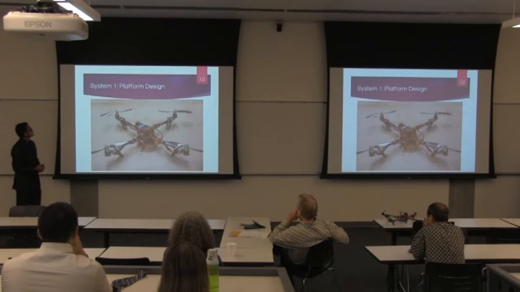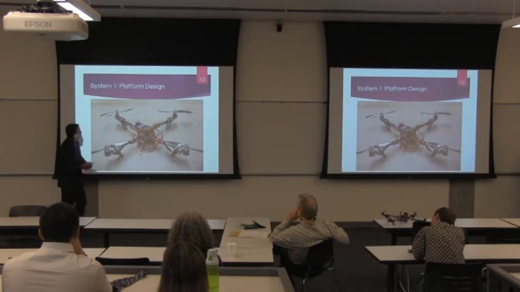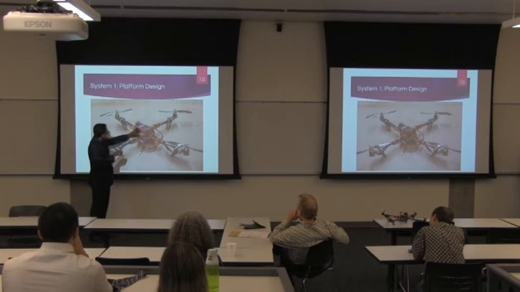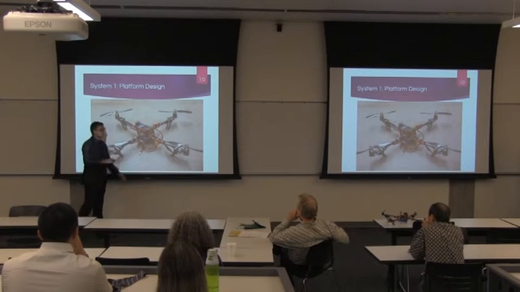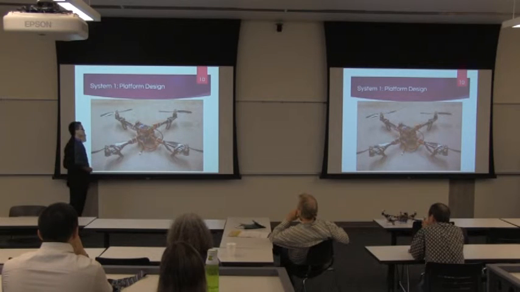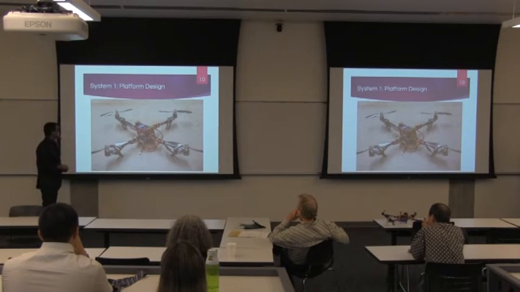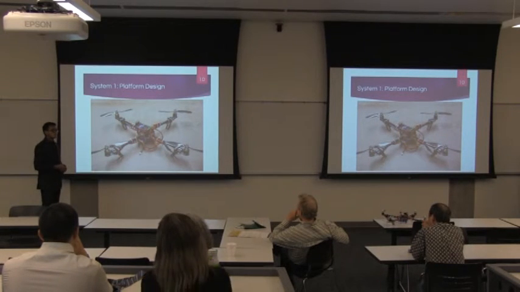And that is our platform design. We designed this PCB board right here that is put on top of the Arduino loop, or we can just say the Arduino sphere. And this framework here is made of carbon fiber, which is very light and strong, and very suitable for our design. And this BLDC motor, or brushless motor, is 1.4 per volt.